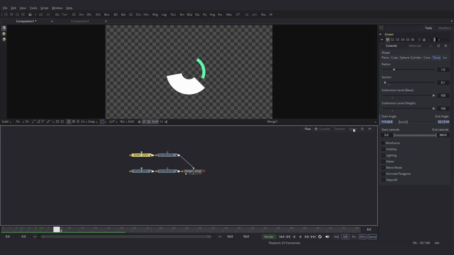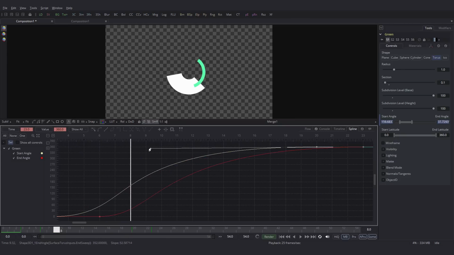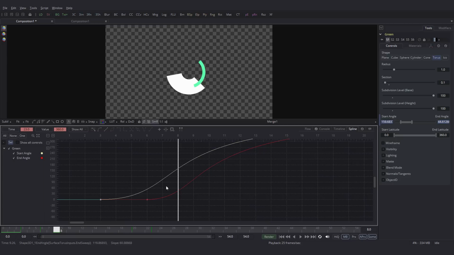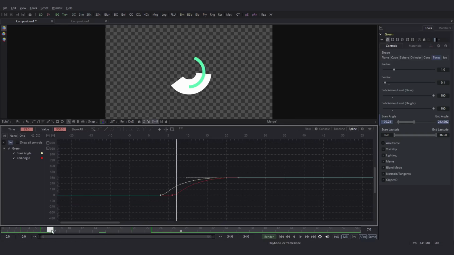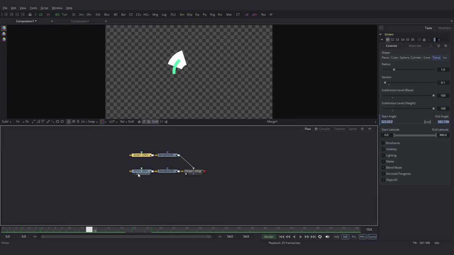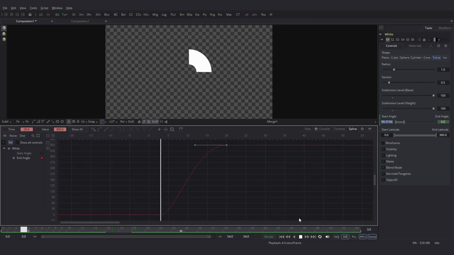So select green. Now inside the spline editor, let's extend this handle. Maybe pull this one too. Push this back. Same here. Maybe tweak it a little more, a little forward, back. If you see, this is a back and forth process where I'm selecting both the nodes and tweaking the animation to achieve the desired result. Play it once.